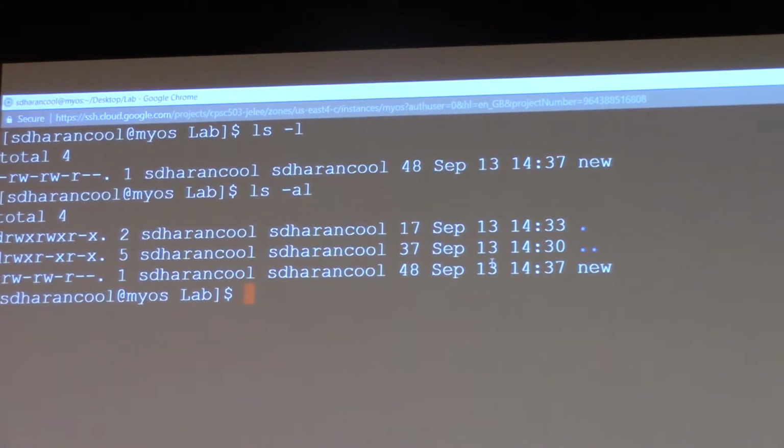Then the number is the total number of bytes allocated for the file, and next is the last modification date and time, and the last is the file name or directory name. All of these options will be discussed in chapter 10, 11 later this semester.